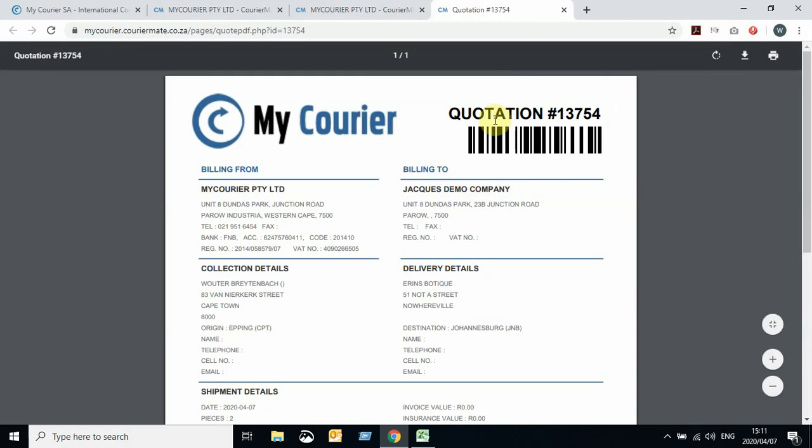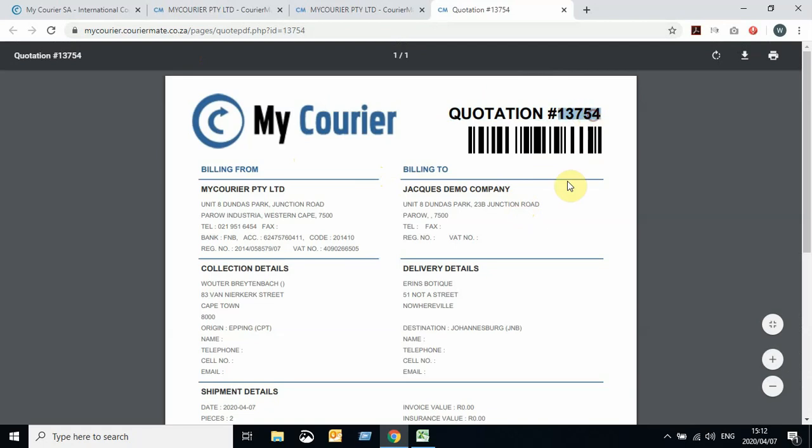Please be aware that if this is the first record that you save on our portal, it will be blocked by a pop-up blocker. So please allow your pop-up blocker to allow pop-ups from our website or from our domain, which is mycourier.couriermate.co.za. You'll see your quote number in the top right hand corner.